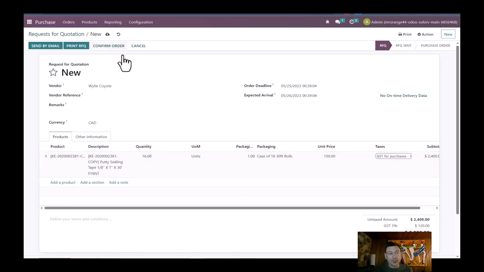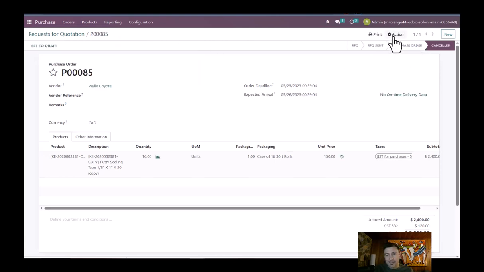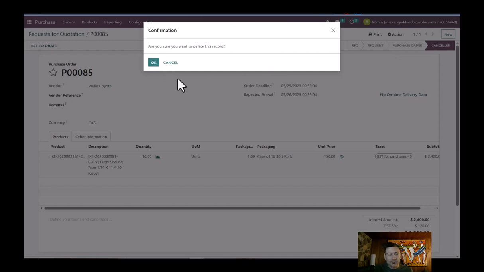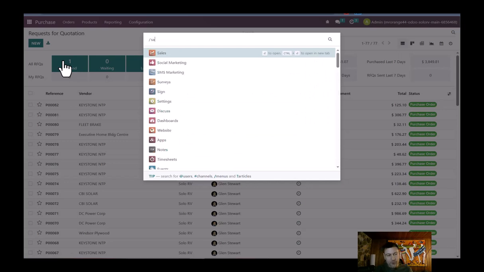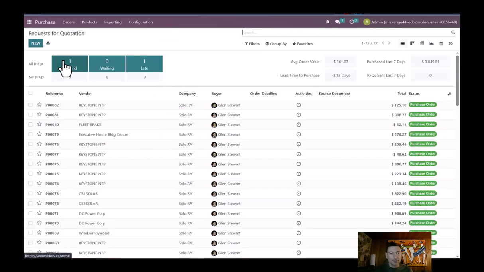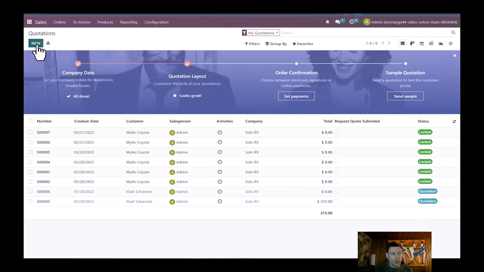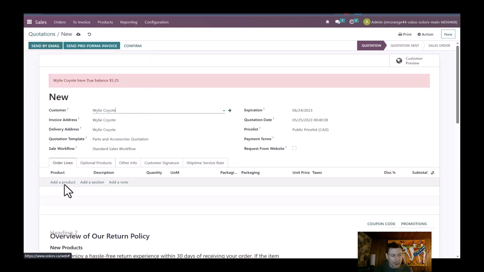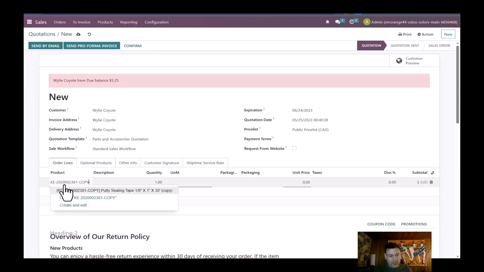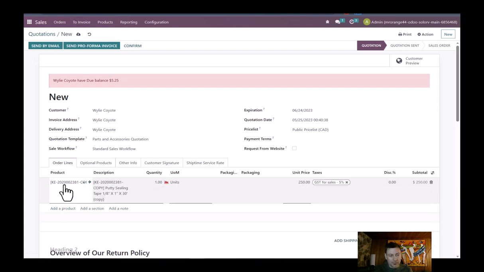I will cancel this purchase order because we're actually in Glenn's live account here. Okay, so that's canceled, and I'll also delete it so he doesn't have to look at it. And let's take a look at selling this now. So let's head over to our sales app. I'm going to go Control-K /SAL and hit enter. And I'm going to strike a new quotation. We're going to sell to a Wiley this time. Now Wiley is not our supplier, but our customer. And we're going to add that same product. I'm going to paste it in there. I'm going to hit enter.